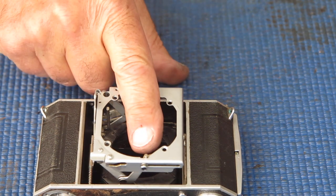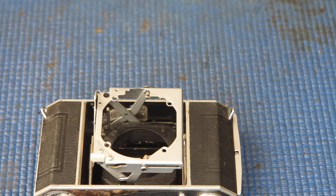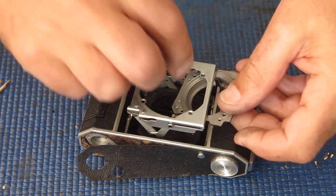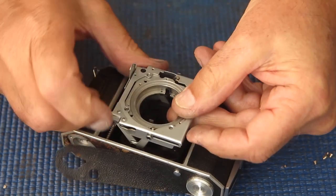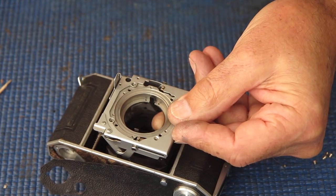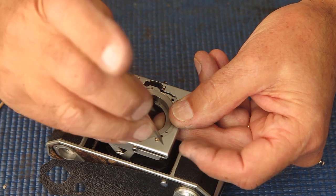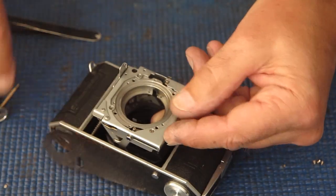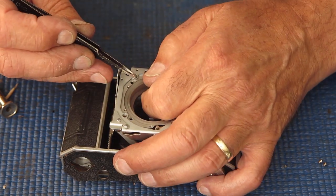I've got to put my helical focus mount in here, which I've got all cleaned and ready to go back together. Alright, so here is the focus mount, and I can fit this back in behind the front standard. That's held in place by 4 screws. These screws were loose when we started, and that was the cause of one of the problems this camera had, which was that the focus was prone to sticking.